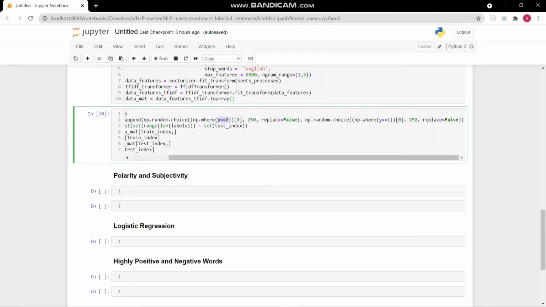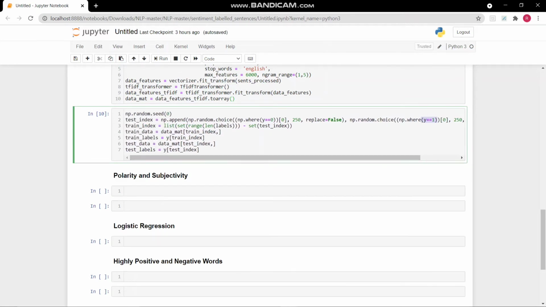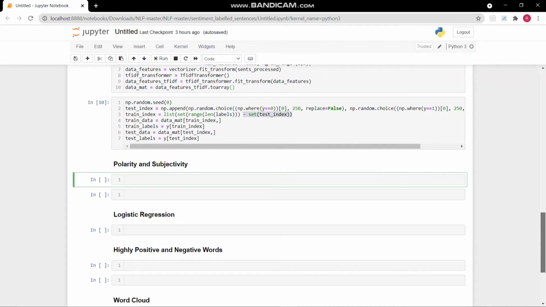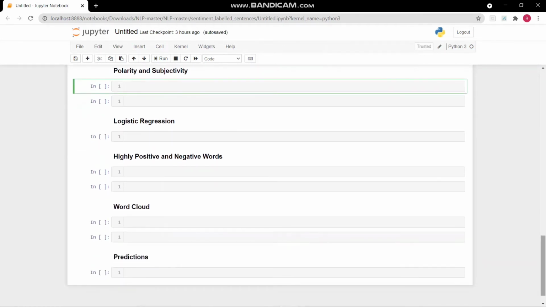Similarly, we have taken 250 indices from the positive reviews, which are indicated by y equal to 1. So this is our list of test index. Now we have defined the train index, which is basically the set of all the labels minus the set of test index that we have just defined. So this is all about TF-IDF vectorization and splitting the data into test and train.